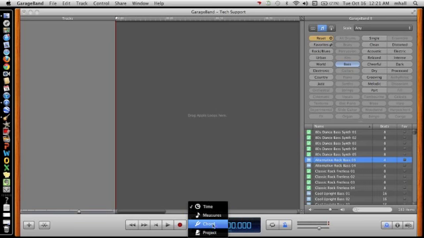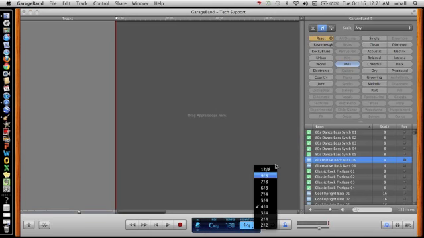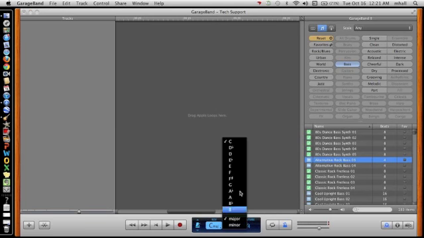This, I'm pretty sure, is used during recording, but I haven't messed with it, so I'm not entirely sure. This is what you use to change key signatures, but 4x4 is pretty standard, so I just leave that. Here is the tempo. You can slide that up and down to make it go slower or faster. And then this is the different key signatures, or different key notes, I guess.